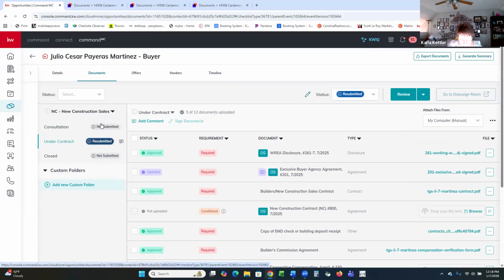If there's any changes to documents, say you've made a change to your buyer agency agreement, let's say you went down in your commission, all changes need to be initialed by your client and by your client. If it's the offer to purchase, it'll be initialed by your client and then sent over to the listing, or the other agent, for their clients to initial. Any change needs to be initialed.